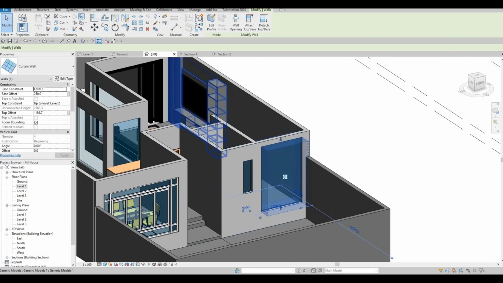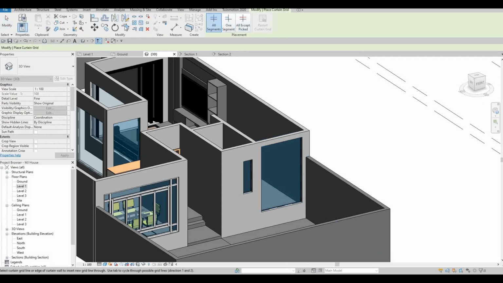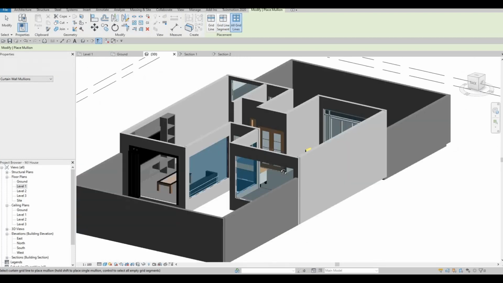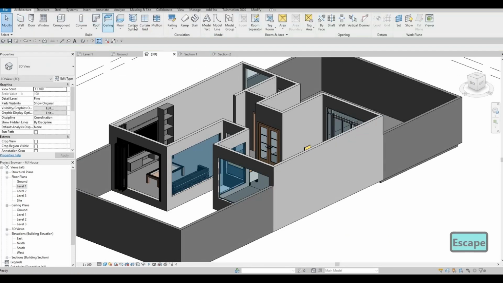Here, this one, I'm going to just add the curtain grid, the mullion, and then all. So I'm just gonna make it simple for that side. Going back here, in this one, we could add in the curtain grid.